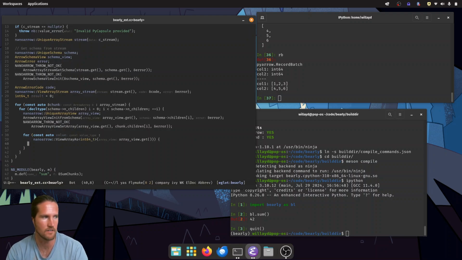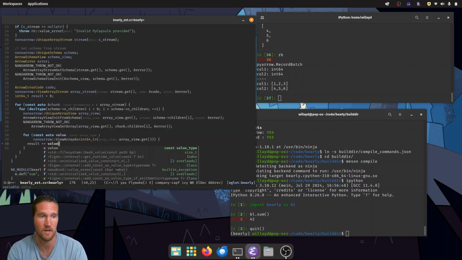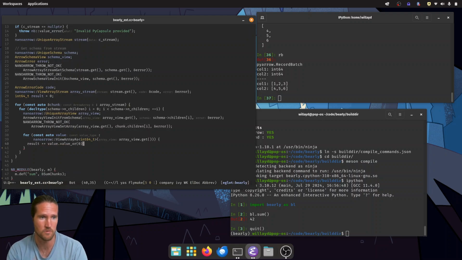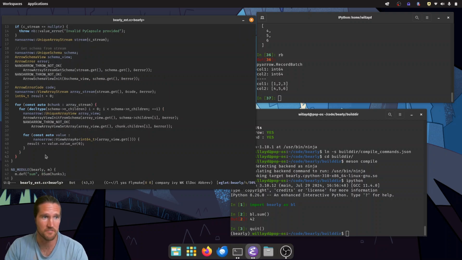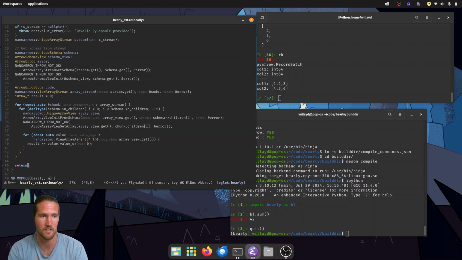And once you have that done, you can then just say, okay, for each record as you iterate through it, within this loop, give me that value, or if that entry is null, give me 0. That's the value.value_or, or there's a couple other ways you can handle that, but again, value_or basically says, if it's null at whatever record in my array, just go ahead and add 0 to my result or skip it. There's a couple ways that you can handle that. But that's pretty much it for the loop. So once we get out of here, we can just go ahead and return our result. That's our extension. That's it.